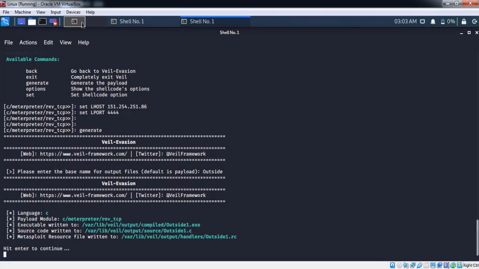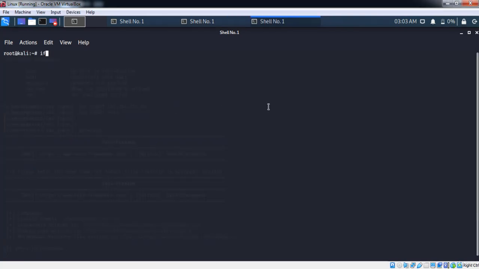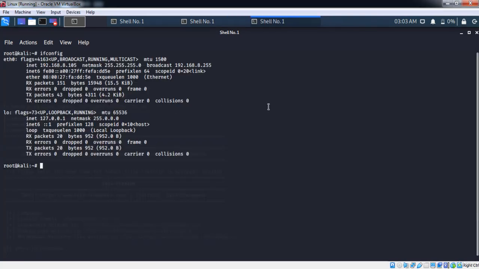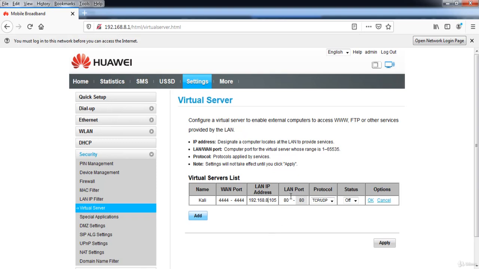So if we go to Kali Linux and run ifconfig, it's 192.168.8.105. So we'll use it here, and we'll put the same port for LAN, and the protocol is TCP, and the status on, then OK.